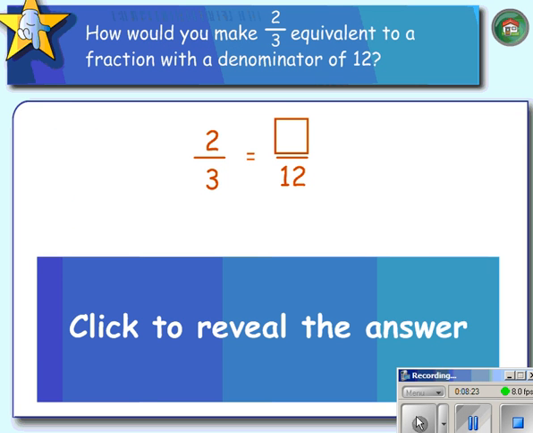Now, sometimes you are going to get a partial bit of the equivalent fraction. So in this case, they're saying 2/3 equals something over 12. Well, when we talked about what you do to the top, you do to the bottom, what could we do using that concept to figure this out, Sam?